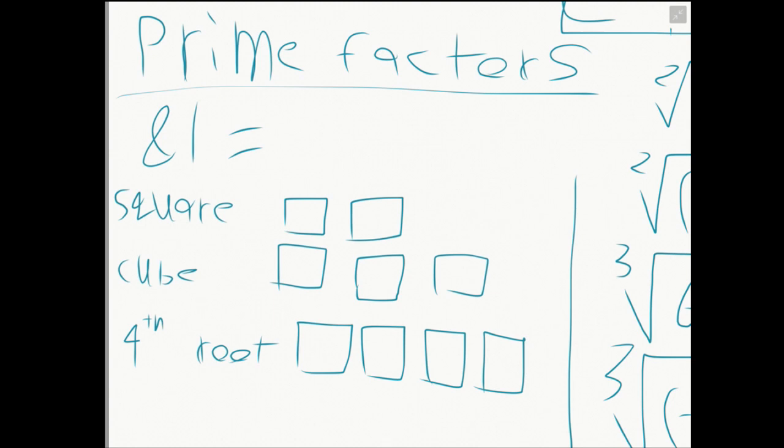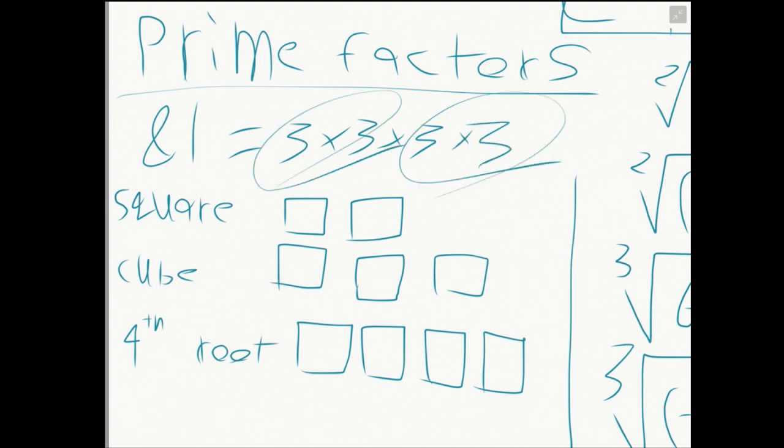So we know that 9 times 9 is 81, right? And 9 is 3 times 3. Since this is a 9, this is a 9, they multiply together, we get an 81. So the prime factorization of 81 is 3 to the power 4. Okay, so now how do you show whether or not it's a perfect square, a perfect cube, or in this case, its 4th root? We're going to find that out right now.